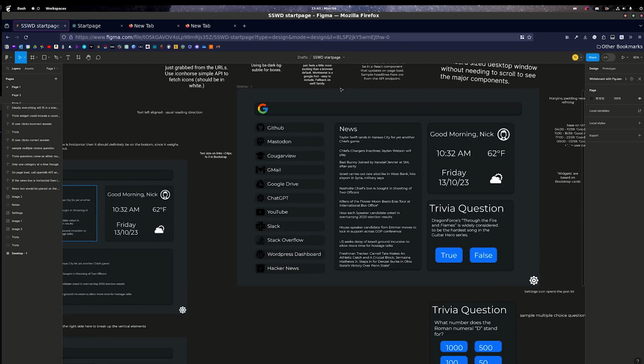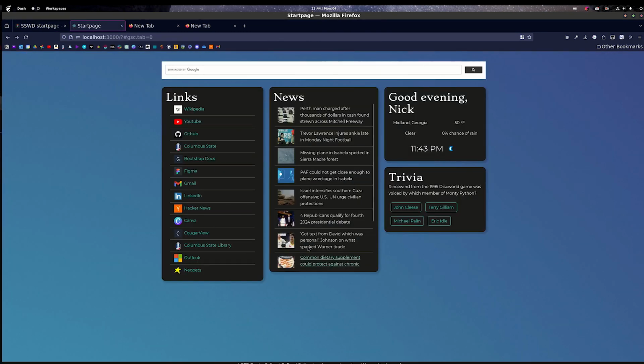What I have here is a big search bar, links, news, weather, trivia. Later we added the Lord of the Rings quote. And if you look here, you can see all of those elements represented in their final form.